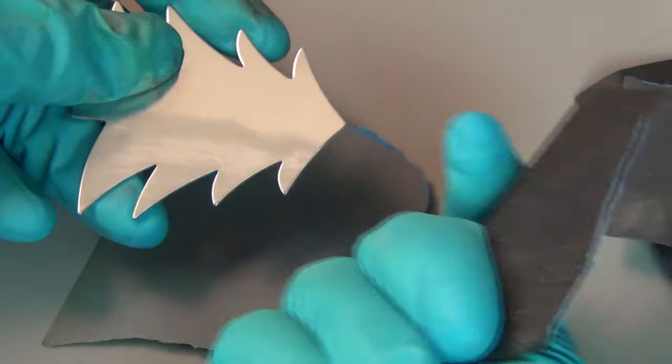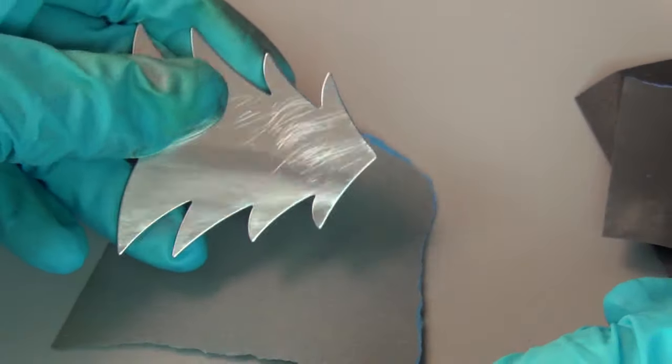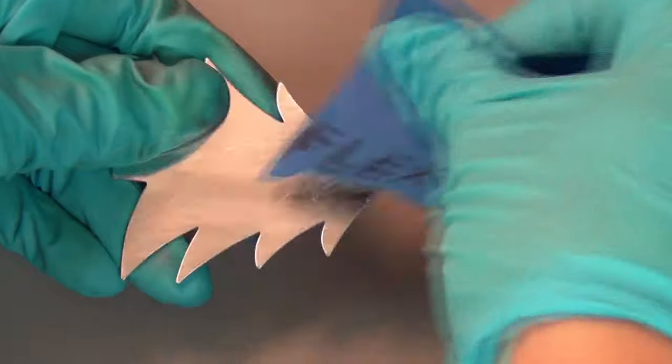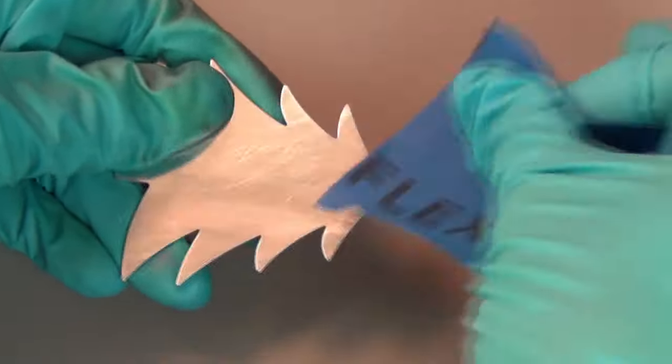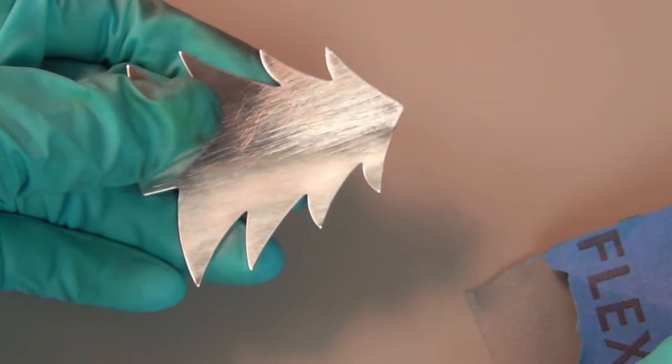I just tear a piece off because it's easy to hold in my hand. You can also put it on a split mandrel, but look at that, just barely touching it. Look at the scratches. So if that's the look you're going for, then really go for it. So this one will be, I think, the harshest of any of them. It's great to put it on a split mandrel because then you can just use your rotary tool.